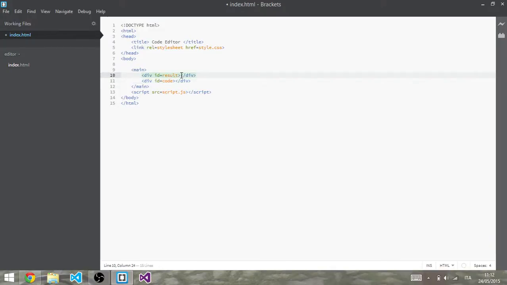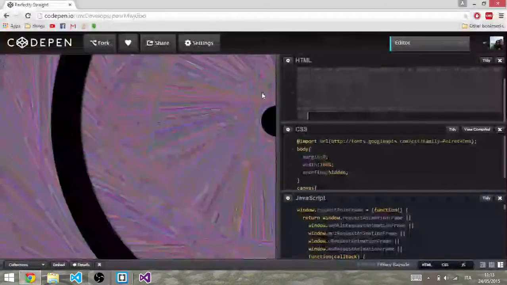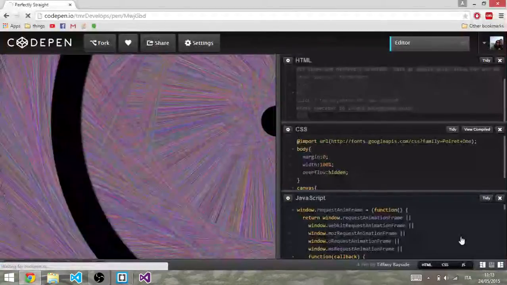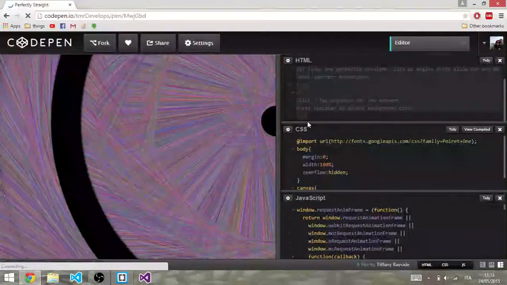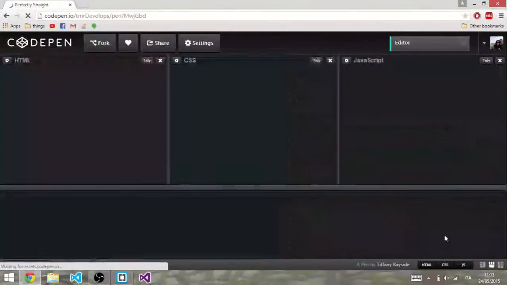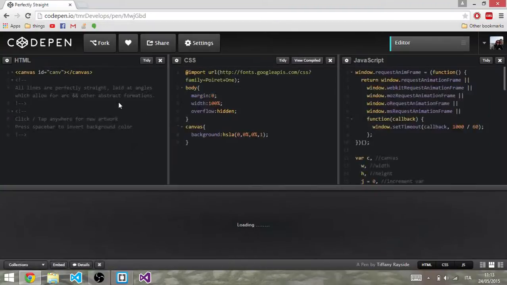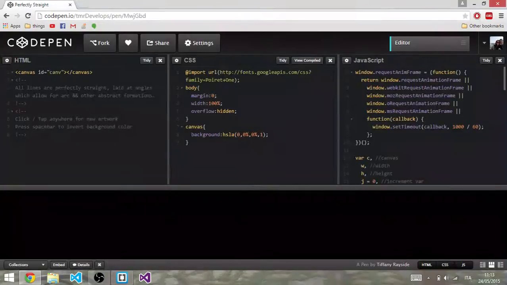Now the result is where everything else is going to go, and the code is where other stuff is going to go. So now I can do stuff like moving those around. I just need to, if this thing can load, yeah, it's quite slow. We can just move those things around without having to move every single one of these based on something. I can just move this whole part and this whole part.